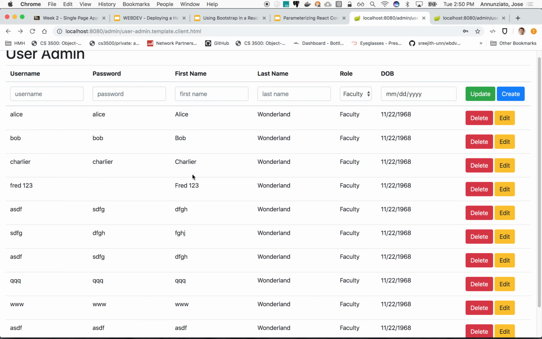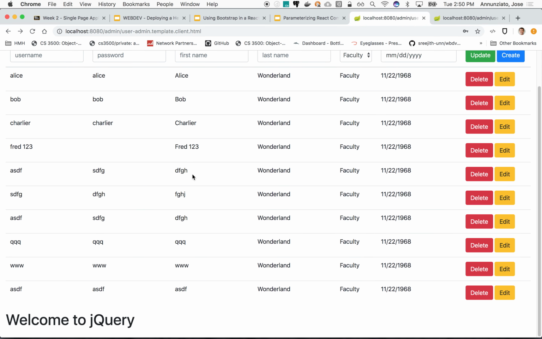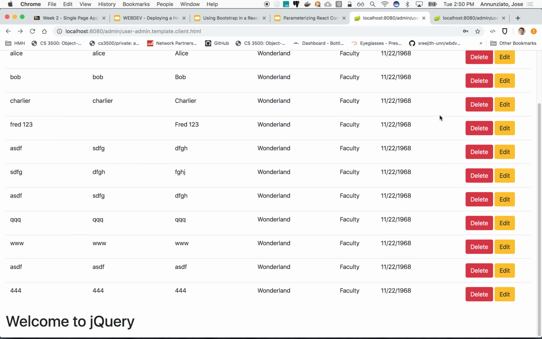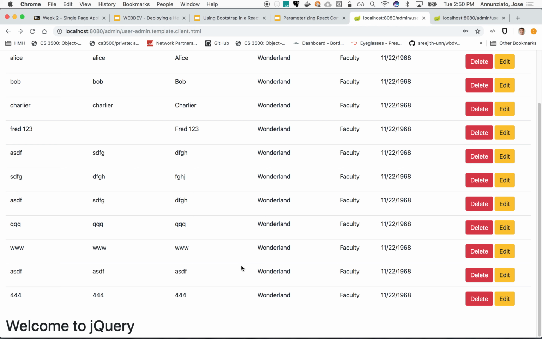So let's add a brand new one. Create. There it is. Notice that 444 is being appended, having re-rendered the entire page. It looks lightning fast, but it had to copy and append every single one of them. But we have 444 at the bottom. That makes sense?